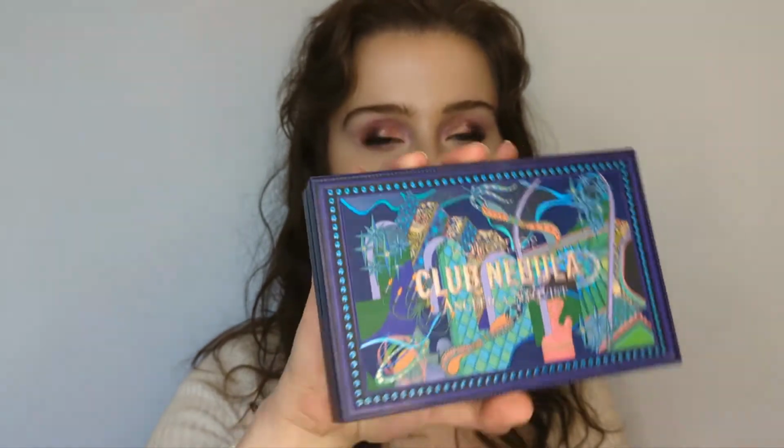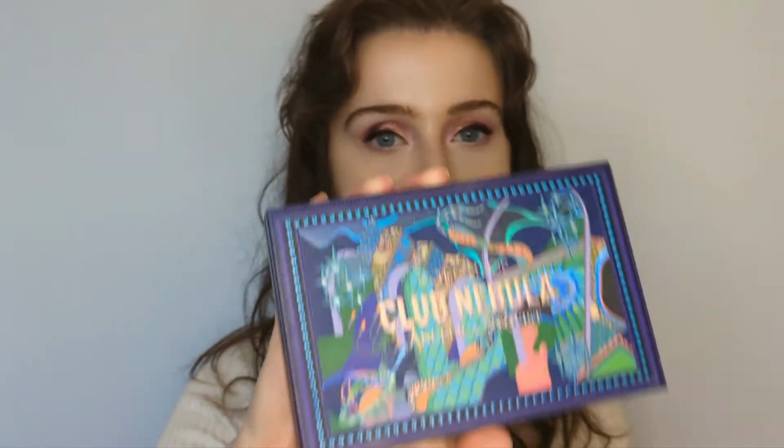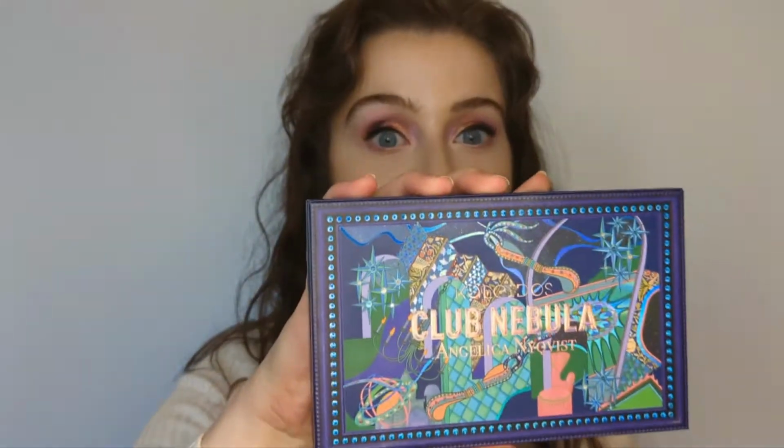I don't really own that many collab palettes, so it wasn't very hard to make a decision here. But yeah, this is definitely my favorite. Out of all the collabs, I adore this palette. It's great. I want to try more Kaleidos formulas in the future if they release any color stories that I'm interested in, but thus far they haven't, but I really, really do love this palette.